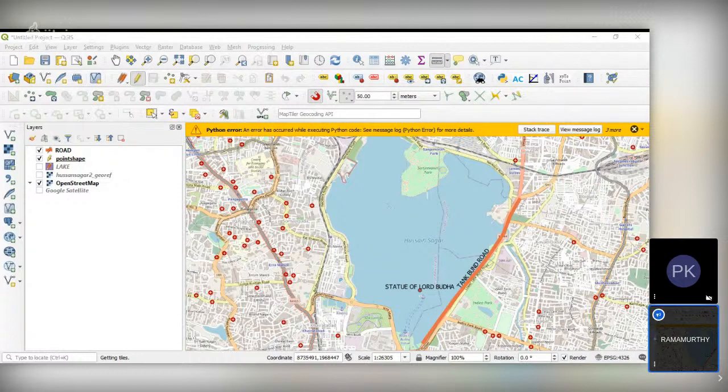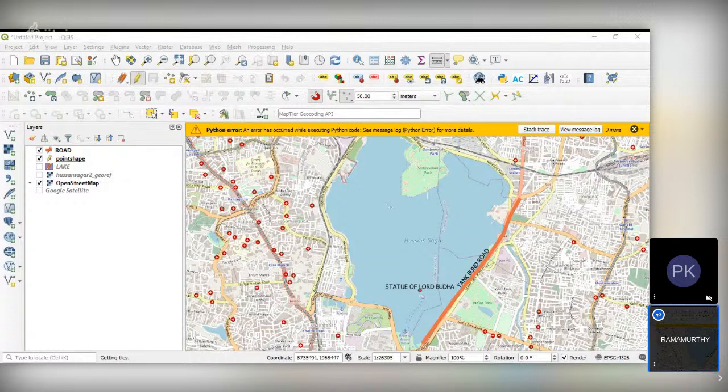Road intersections or intersections of drainage will be ideal locations. So I have taken 4 GCPs, ground control points, and taken XY coordinates from OpenStreetMap or Google Maps. I have collected the XY coordinates, that is longitude and latitude, of the 4 control points which are placed on my image.